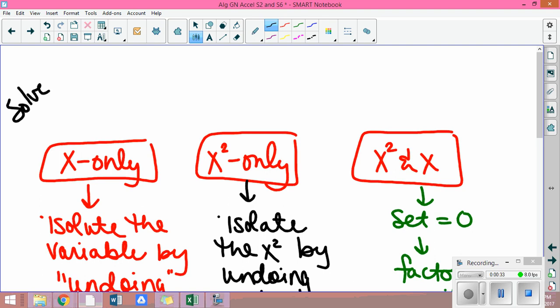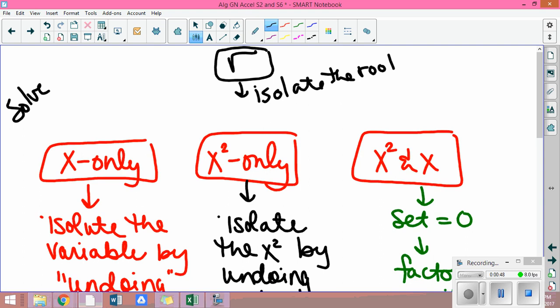Square roots really fit in at the top. So if we have a square root, we first isolate the root. So we're going to add or subtract anything that's on the outside of the root. We'll multiply away anything that's on the outside of the root. There may be addition or subtraction underneath the root, so leave that alone.